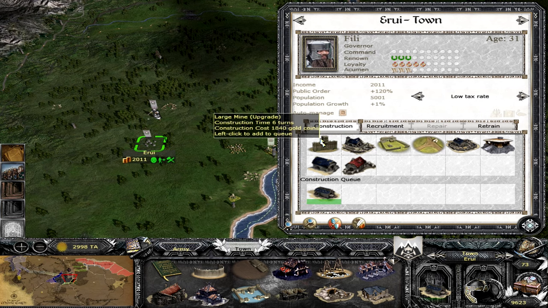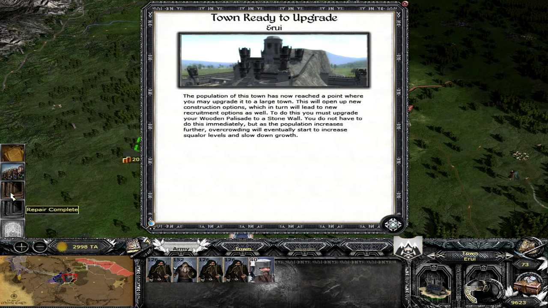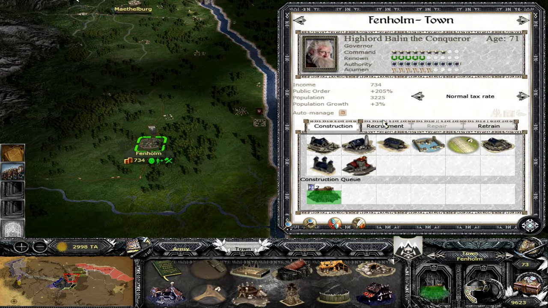Technically, I want to wait for this to finish. If I wait for this to finish, this will actually take less time. So let's wait on that. We'll have to start building it up next turn. Repair complete in Fenholm. There we go.